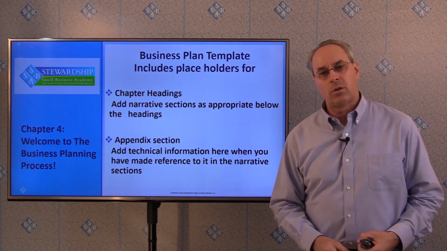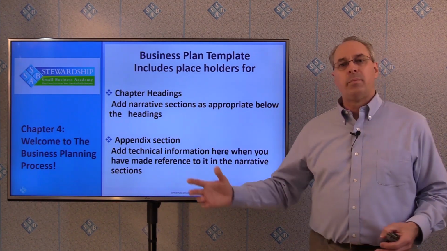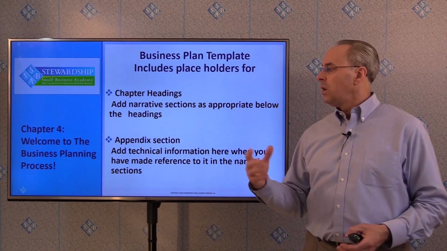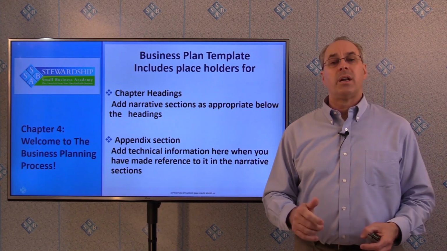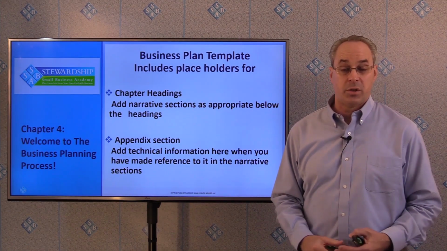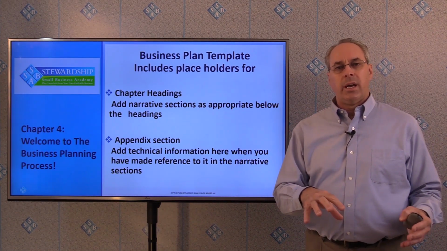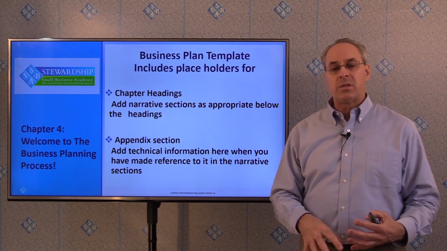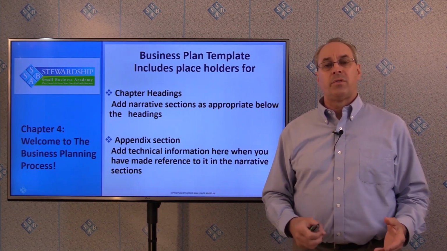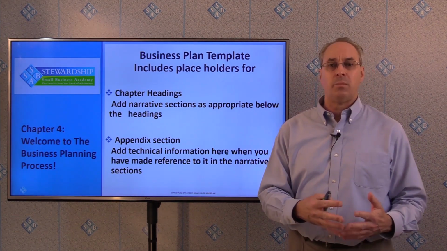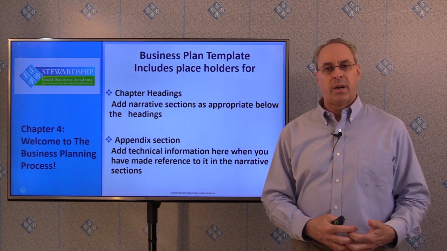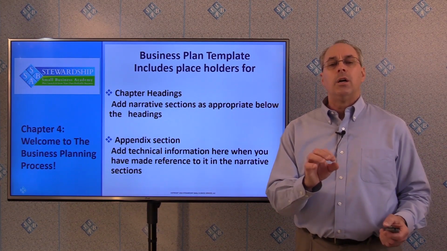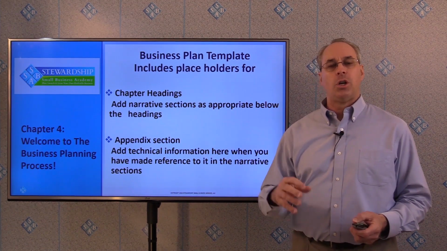So if you've got technical information, and by technical I just mean detailed information that might contain drawings or additional descriptions. For the sake of example, let's say you are intending on renting an office space. Okay? Well, certainly in the narrative section of your business plan template, you want to state that you found an office. You want to state some basic things about the town it's in, maybe the address if you've located a prospective place, the amount per square foot, just some real basic stuff. And then you would say, please see the attached information sheet for the property.